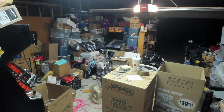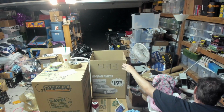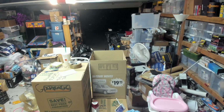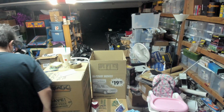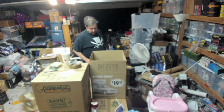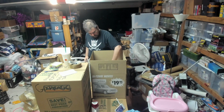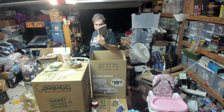And then this box right here, actually, which maybe I should turn this back. This box is all sealed copies of games. Nothing too amazing in here, and I don't want to pull too much out because I packed it just so. Like a sealed copy of Donkey Kong Jr. for the 7800. You know.